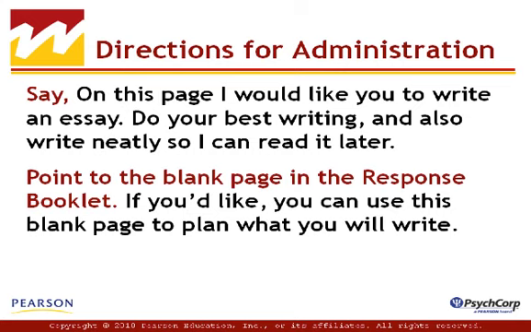In terms of the directions for administration, I indicated these are presented on the record form. You want the examinee to write an essay on the pages in the response booklet. You advise the examinee to do their best writing, write neatly so we can read it later, and then you associate this directive with the page in the response booklet that the examinee should use. There's also a blank page within the response booklet, and you let the examinee know that he or she can use that blank page to plan.